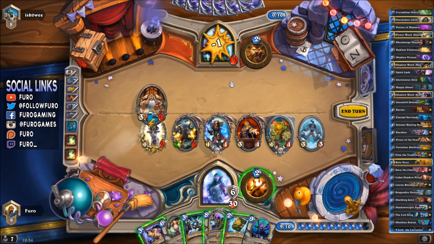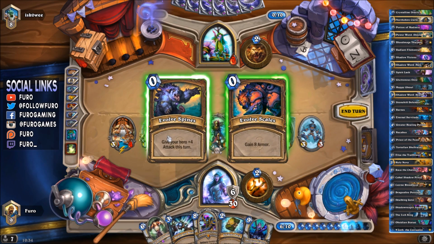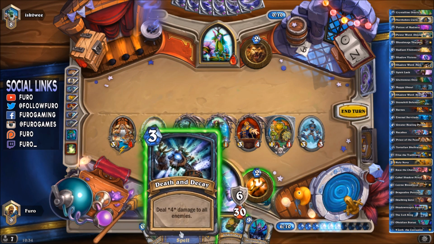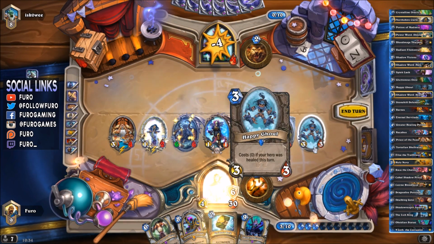So that is then a 7, so we can play Death and Decay and we can play the Feral Age, and then it's enough. Plus we're still at full life. So there you go. Killed some Jade Druids.